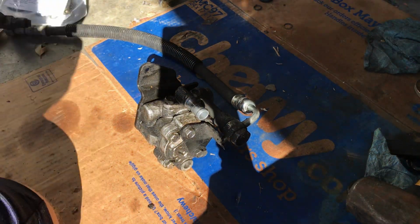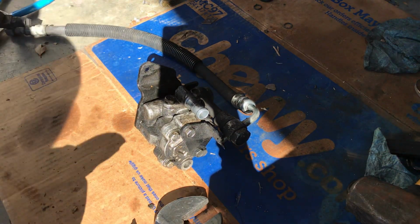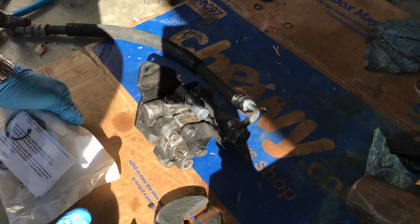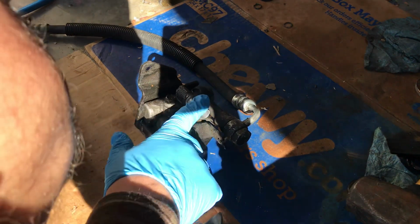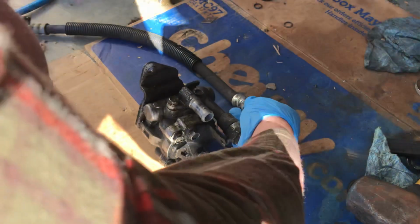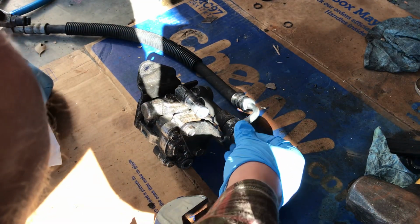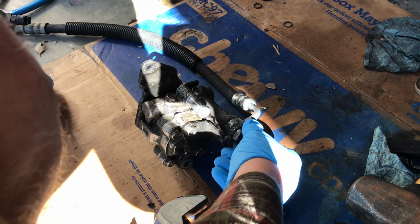Alright, so I'm going to be rebuilding the pump, after rebuilding the rack. So far, I've taken this thing off, and I was trying to remove this hose, but I was not able to, because this nut, or this bolt, is super tight.